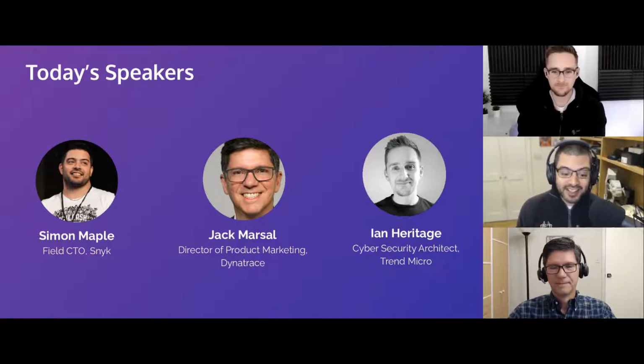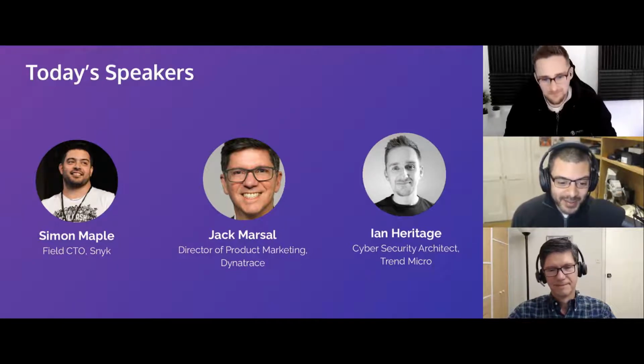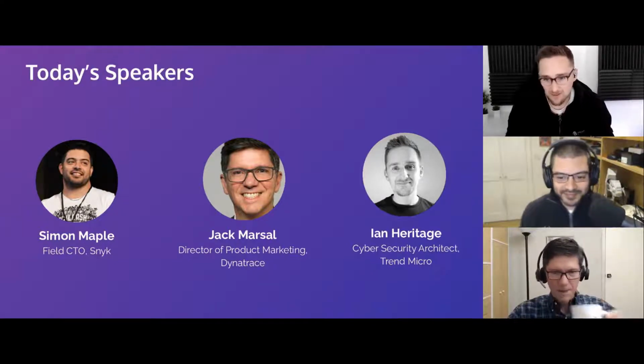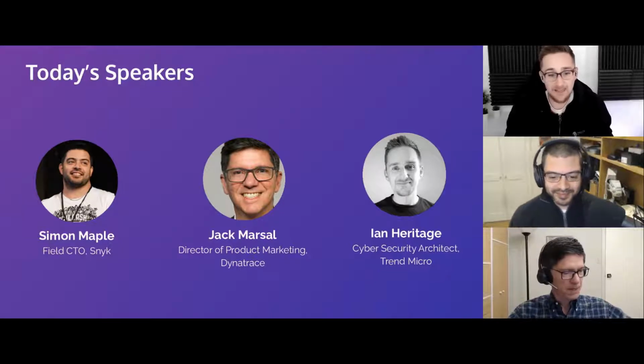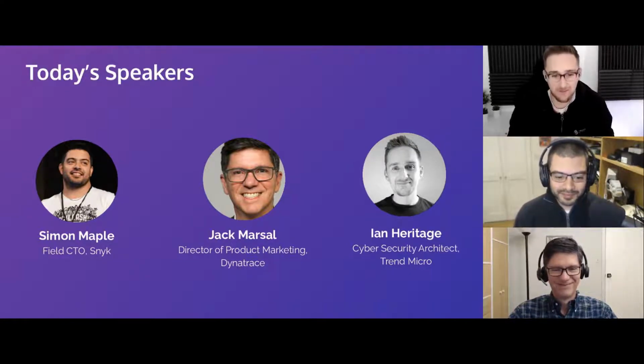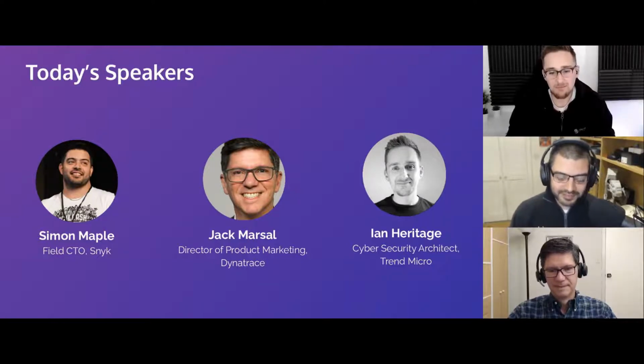Joining me, as Sharon said, Ian Heritage from Trend Micro. Ian, why don't you tell us a little bit about what you do at Trend and also what Trend does? Yeah, sure. And Simon, first of all, thanks for having us. So I'm Ian Heritage, one of the cybersecurity architects. My day-to-day is helping cloud builders build securely in the cloud. We focus on a platform called Cloud One, which luckily incorporates Snyk tooling as well. So really excited to see the relationship grow there. And really focusing on securely developing that customer journey, being able to securely ship their code and build security into their products and secure their customers at the end of the day.